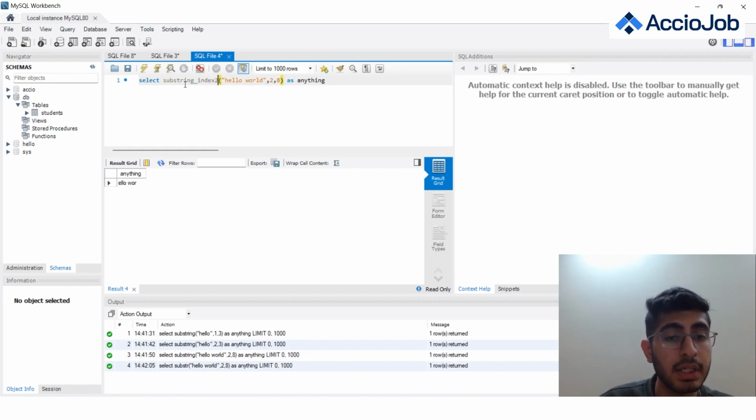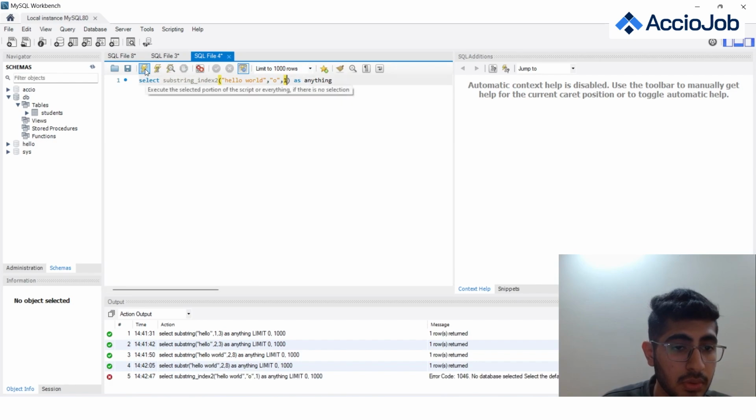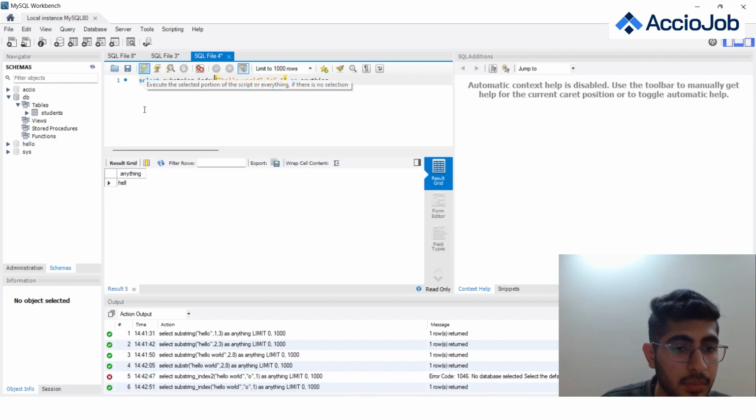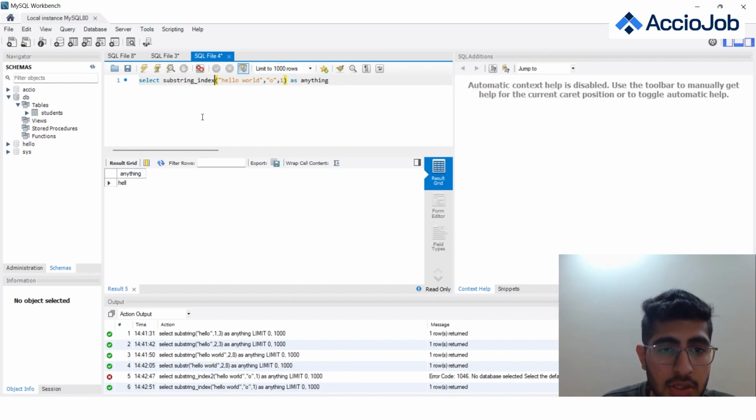For substring index, first of all, it would be hello world, then the character. Say we want O, and which O? First O. As I told you, considering the first O, all the characters before the first O would be printed.